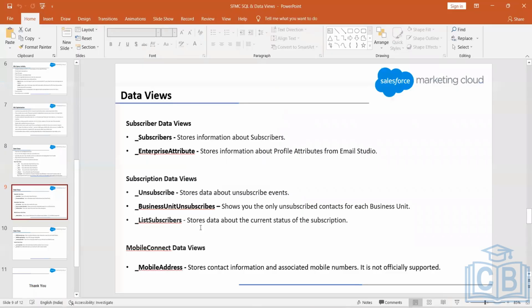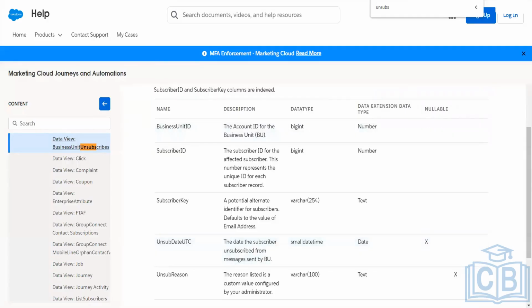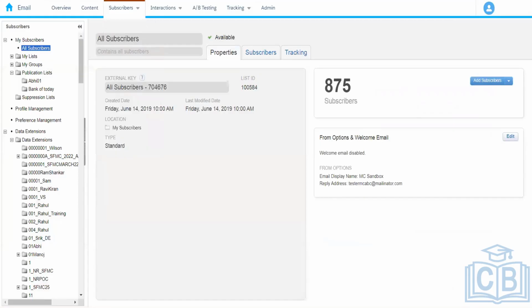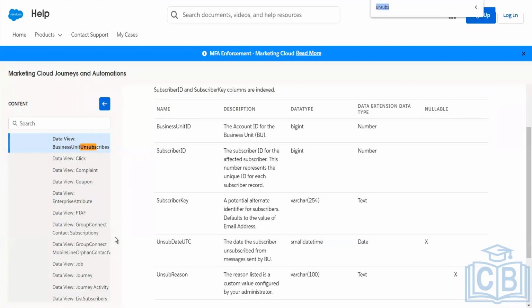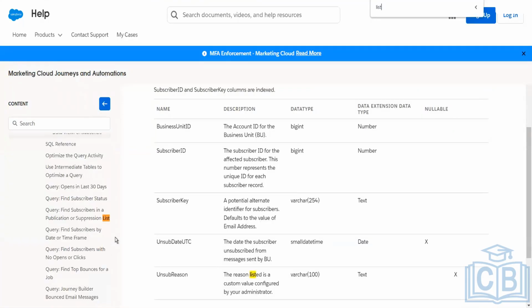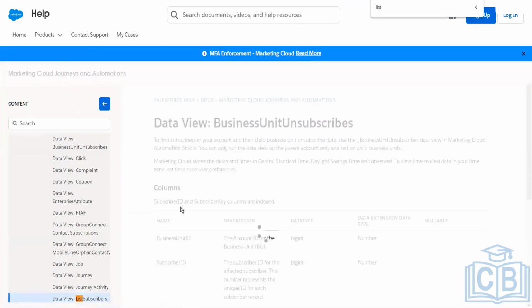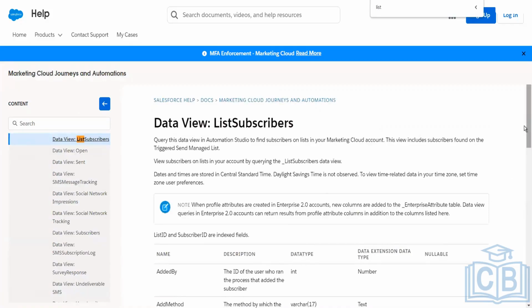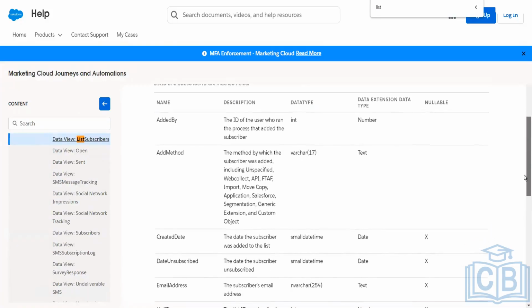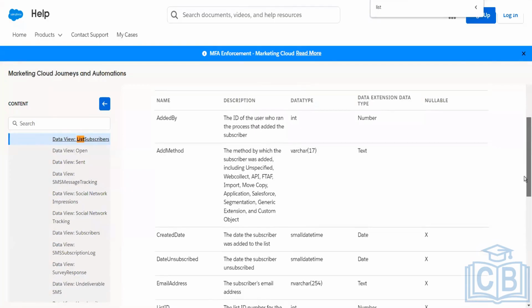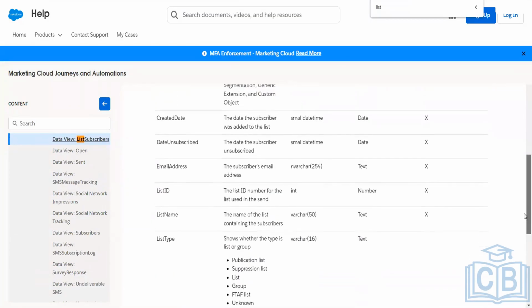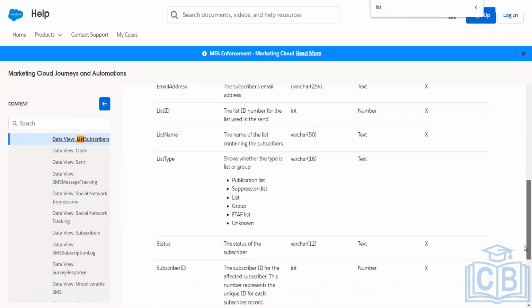Next we have list subscribers. These also store subscriber information. Let me show you. This stores different things like when the subscriber was added, who added the subscriber, add method, subscriber key, list type, list name, status, and this kind of thing.